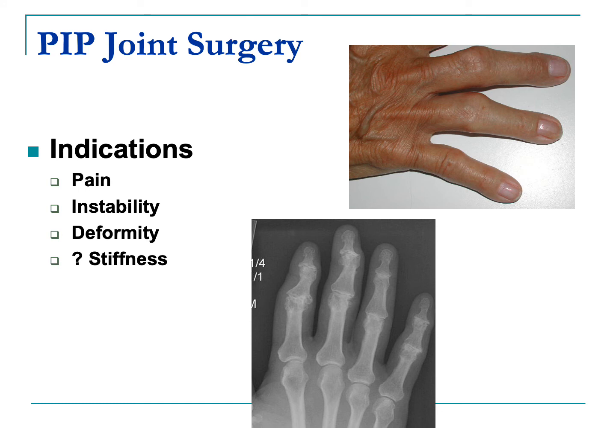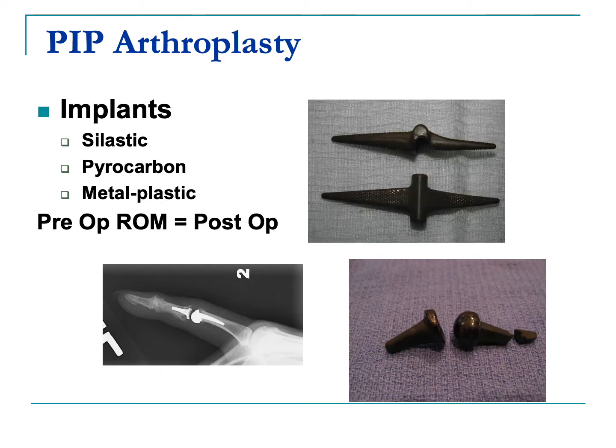As far as the PIP joint is concerned, again, like the thumb, there are many patients who present with complaints of deformity and swelling who have good function and relatively acceptable pain. It always amazes me how these patients have such little pain in spite of the fact that they have significant deformity and gross destruction on their x-rays. If, however, the patient does require surgery, then the choice would be between implant arthroplasty and fusion.